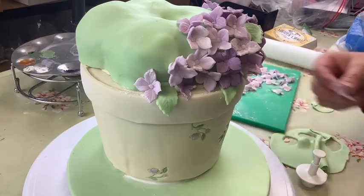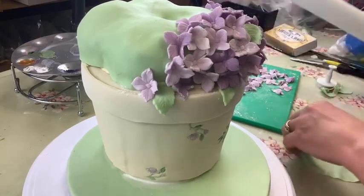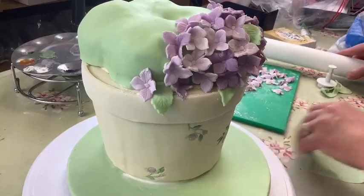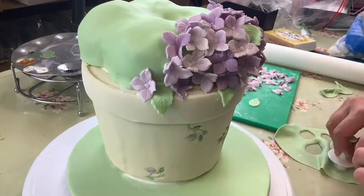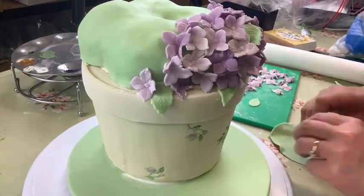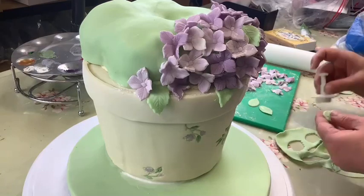All right. Don't forget to dry them upside down. Yeah. Just like I demonstrated, Kelly. This is the real test. Have I been paying attention? Or you make a load and then I get to the end of it and go, no, I'm all right, I don't need them, Kelly. You can put Tylos powder in your sugar paste. It doesn't matter. I haven't got any Tylos powder in here, to be honest. I'm just about managing to get away with it. If you work fairly quickly, you'll get away with it. I need the cutter. It's there.